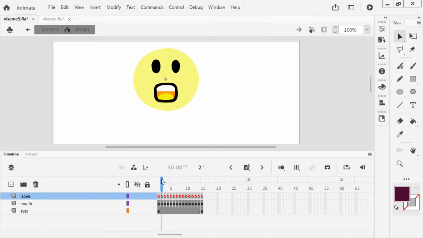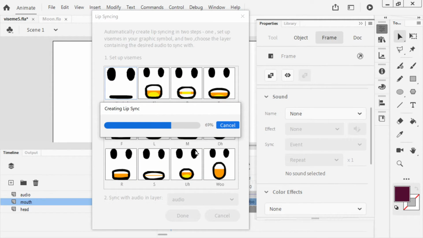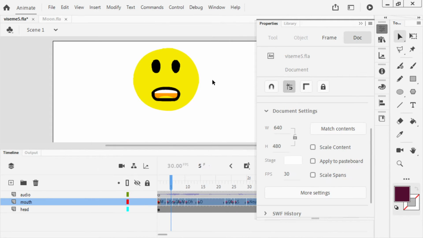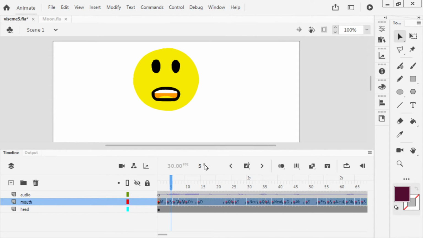Okay, so now this is done, we're going to be able to put any audio we want and it should automatically talk. We're not going to need to manually do anything. We're going to press a button that says lip sync and then it's going to work. Okay, so what I'm doing at the moment is I've just set up the lip syncing area here. And you can see I've tried to do it in a way that seems to make sense.